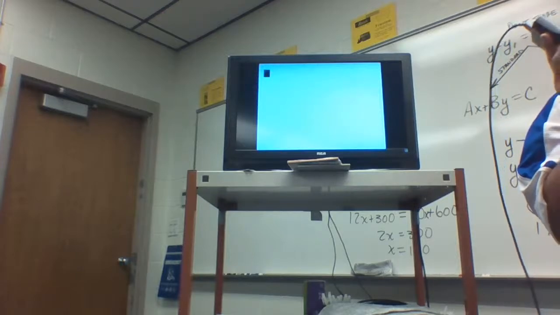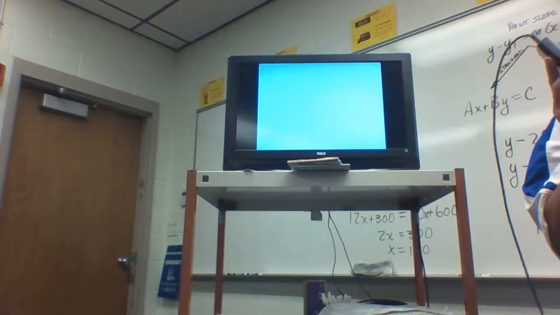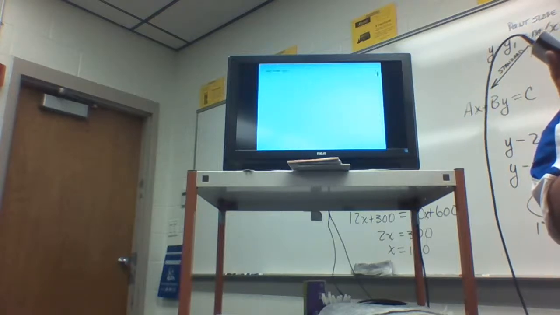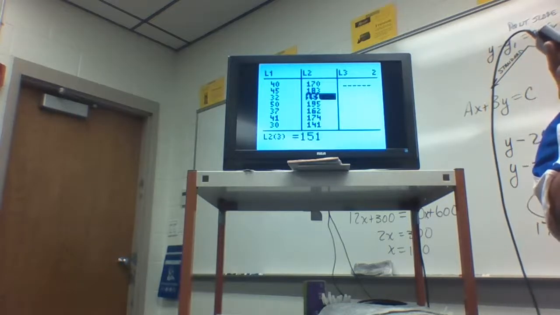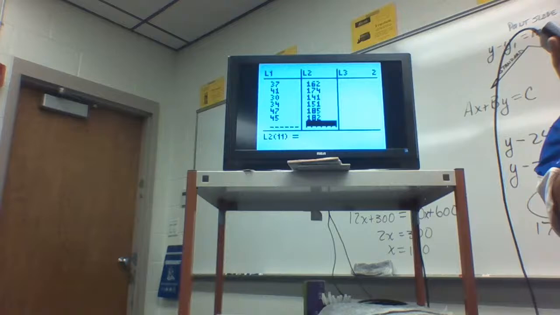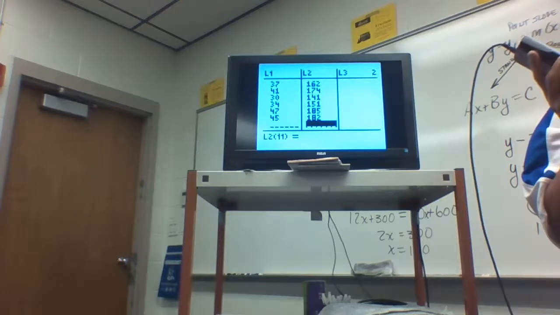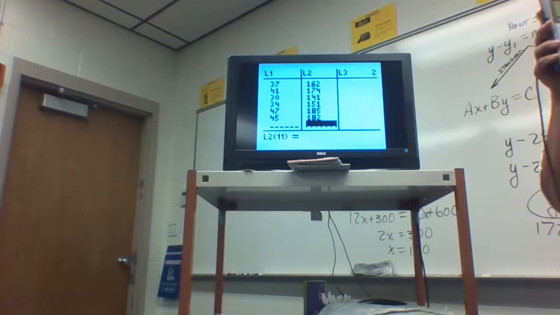Okay. Now what we have to do, after you enter the data, you go back to your home screen, or you could go directly from there to window. So let me go back to stat. Let's say you were sitting right here and you just got your data entered. You're down at the bottom of the first list or the second list, and you go, okay, what do I do next? Next big step is to fix a window. So the next button you push is this center key right here, window.